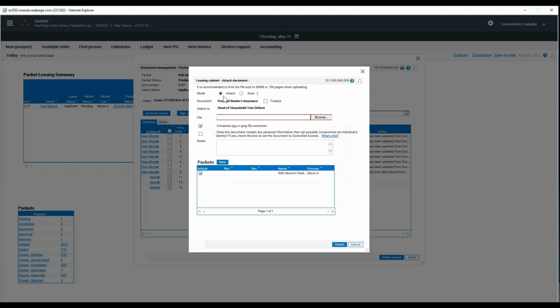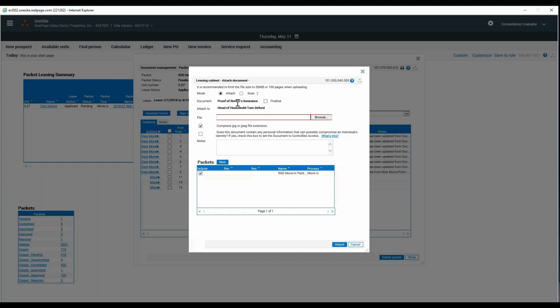The attach mode is always defaulted and is the most commonly used mode. Attach mode is if you are using a network scanner that services multiple computers within the same office. This is the typical setup for any one-site or on-site setup or office. The scan mode is if you are using your very own scanner and your scanner services nothing but your computer. In that case, you can scan directly into the packet using the scan mode.